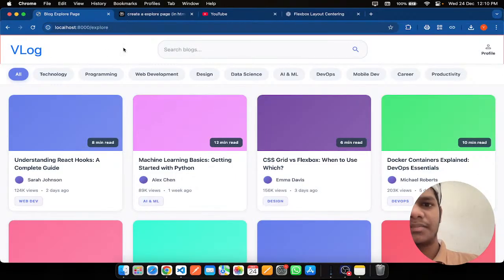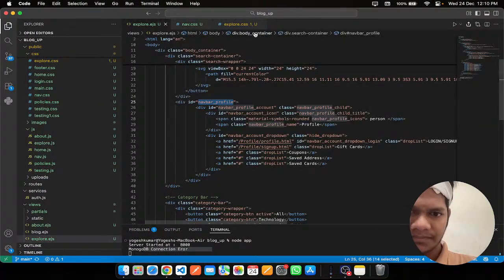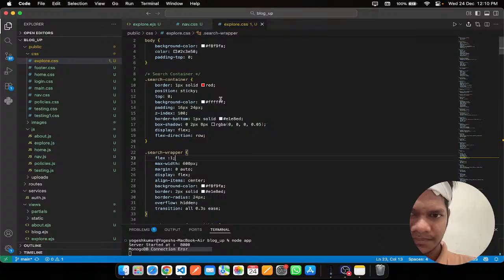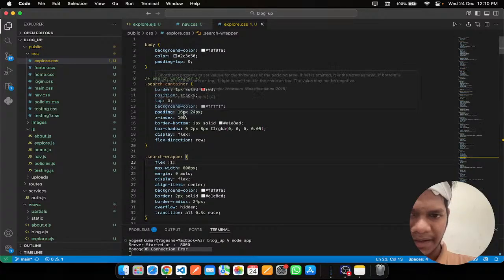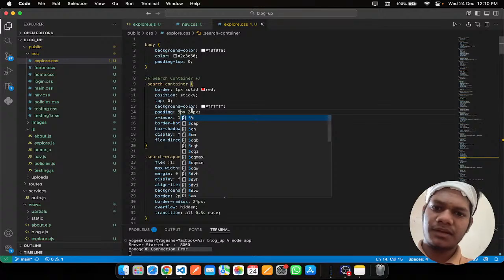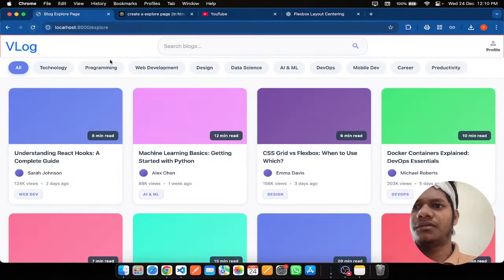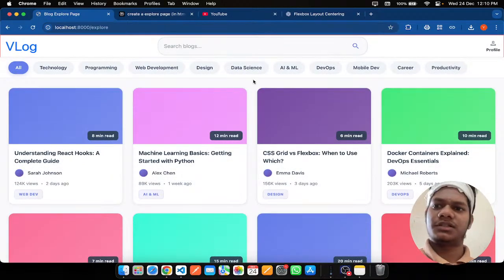I don't know why it is big, due to the margin? Due to margin it is quite big, so we have to remove that margin and this padding. Top bottom padding should be 5 pixel and left right padding should be 10 pixel. Okay, now it is quite responsive.